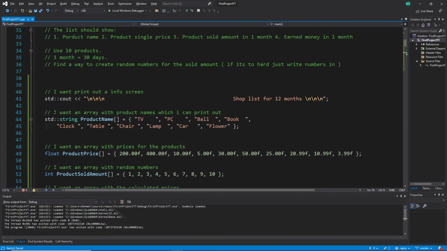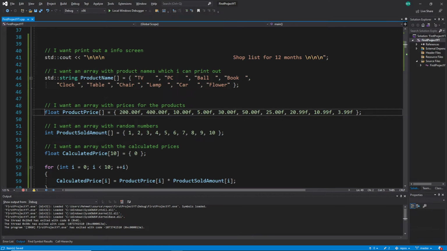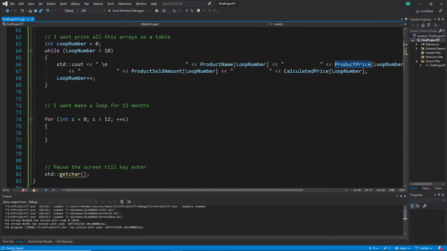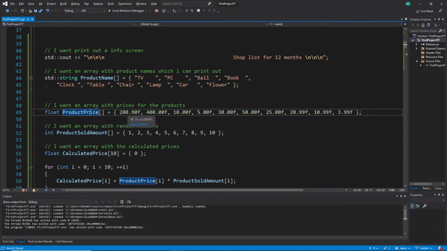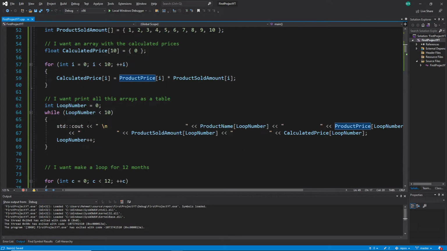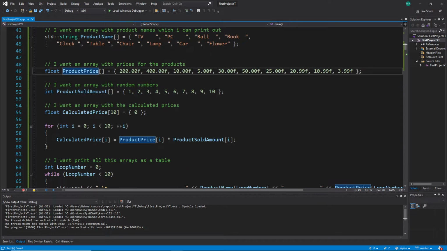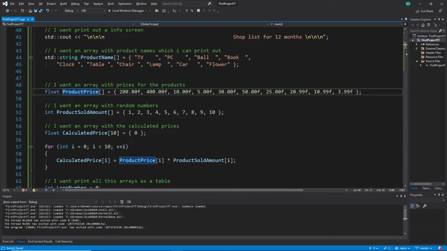It's already created, so we don't need to integrate this in our loop. The next thing is here we create an array variable, of course, both. And we don't need this variable in our loop again, because this is always the same. The price is fixed. The name is fixed. So they can stay out. We can use them later, just like we did in our print out statement. So we don't need this one too. Perfect. So we can go on.